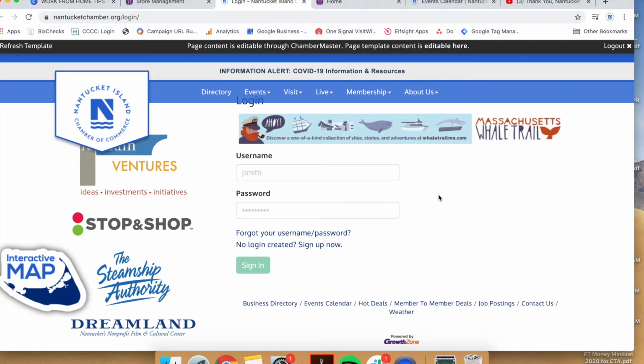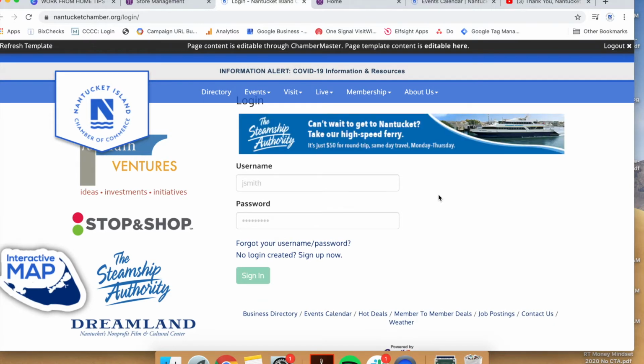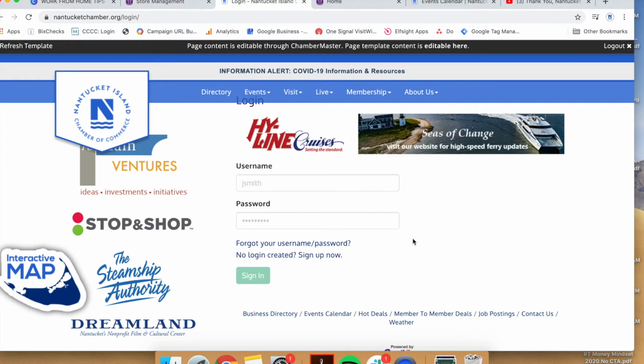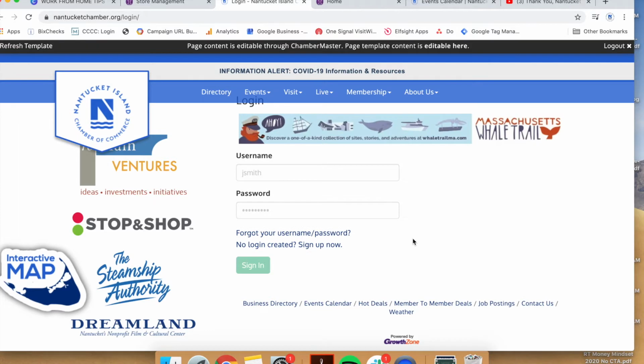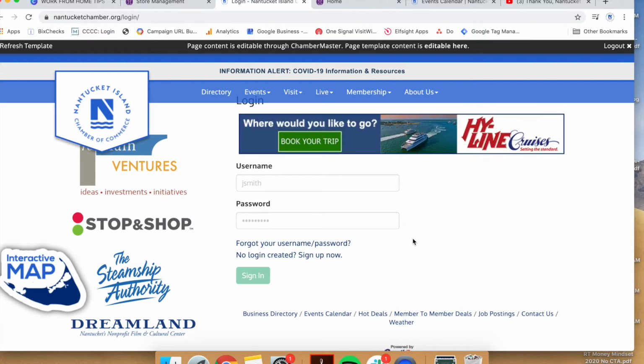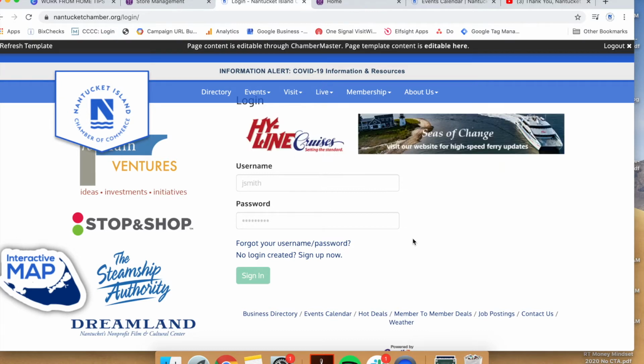So this will take you to a new screen where you're able to type in your username and password to log in. Change your username and password if you forgot it, or create a login if you don't have them. If you are creating a login here, please use the email that we have in our system for you to create an account. This could be the email that you usually use to get your confirmation if you signed up for events already. If you have any difficulty or are unsure if you have an account, you can email Laura at nantucketchamber.org. If you already have an account, you can type in your username and password, and then you're going to click sign in.